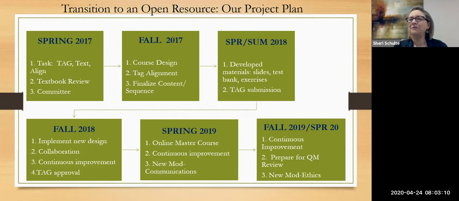So the challenge he posed was he wanted more consistency across these five or six sections sometimes in a semester across this course. And at the same time, we had new Ohio tag requirements. I really didn't even know anything about those, but turns out they had come out the year before and we hadn't really addressed them to make sure we were in alignment. And then the final part of the task was finding a new textbook.